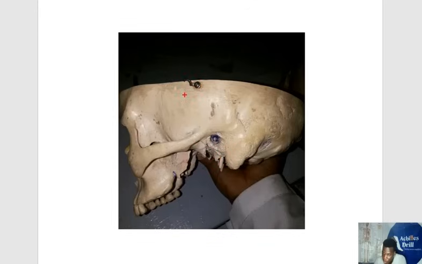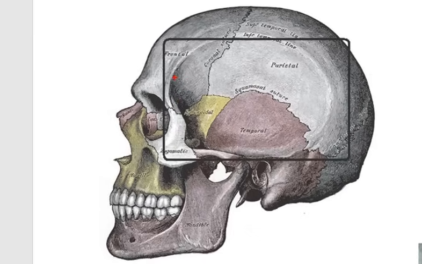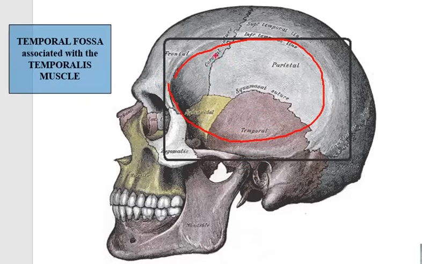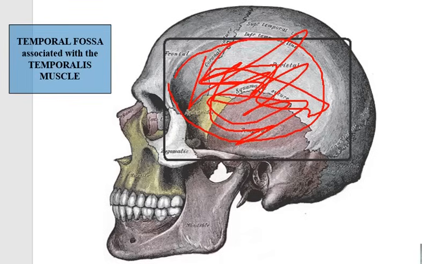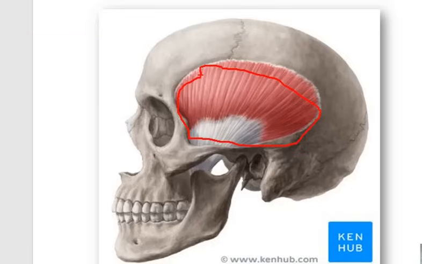Okay, and there is a fossa here. Well, let me get a better picture. Now, this fossa right here on the lateral part of the skull is called the temporal fossa, and it can be shaded in steeplechase. It can be shaded, and you may just be asked to identify what is associated with it. The answer is direct, simply the temporalis muscle. And here is a picture of that muscle. The temporalis muscle is one of the muscles of mastication. It actively functions in closing the mandible.